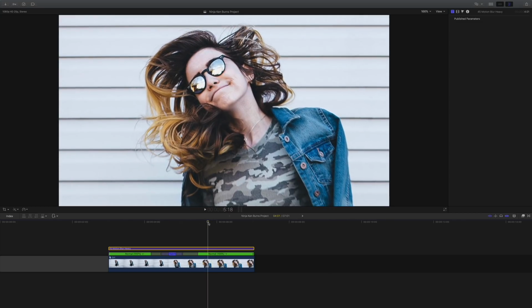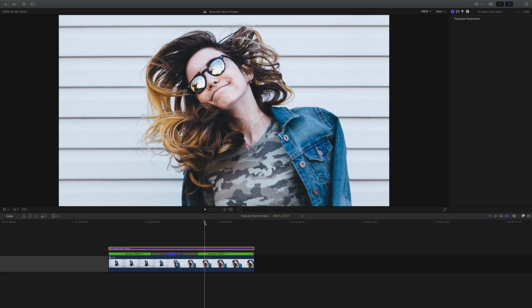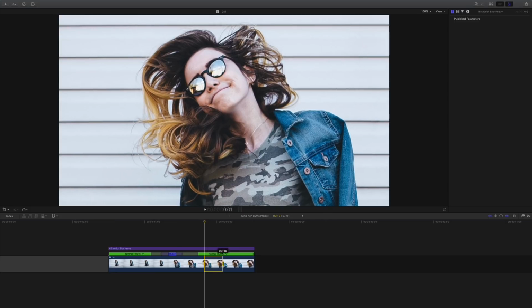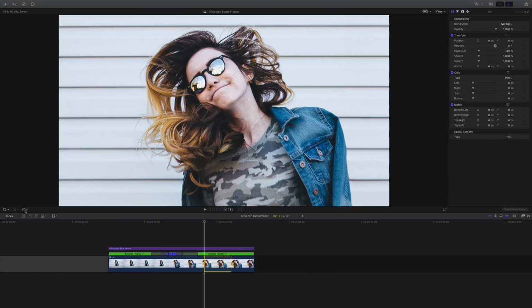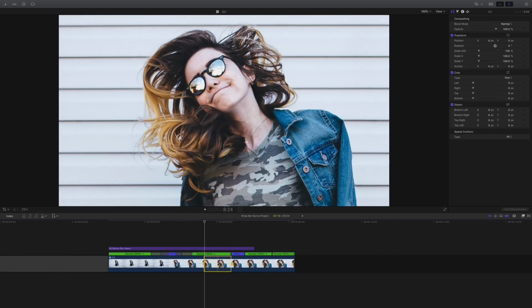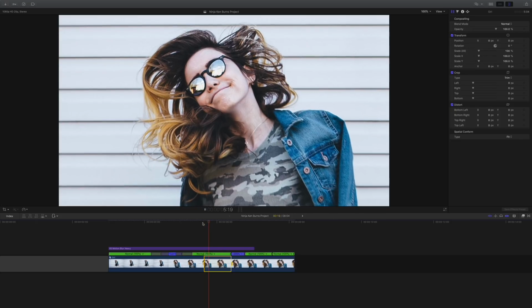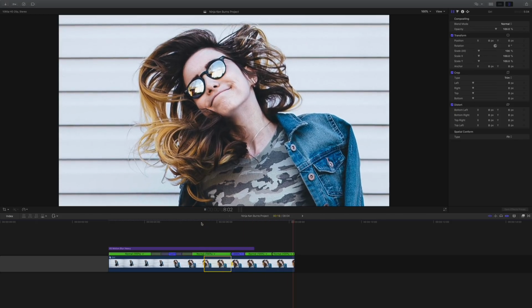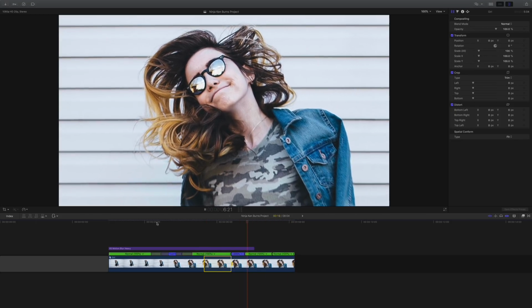But I'm just going to do one more thing before we move on, and that's using the range tool. Hit R on the keyboard and mark a range. And then go off to the speed tool again and hit rewind on here. What it does is it takes the area that I've marked, then plays that backwards at 200. So you're not limited to going just forward. You can go backwards as well.